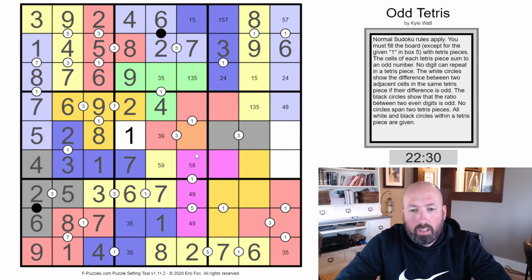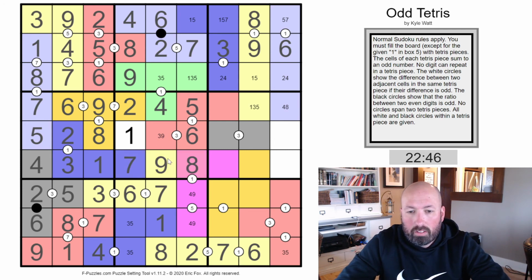Okay, 3 or 9 makes this... Oh, actually makes that a 6 either way. Whether that's a 3 or a 9, this is a 6 because it has to have a difference of 3. That's interesting. Which makes this 5 or 7, and we already have a 7, so that gives us 5, gives us the 9 and the 8 and the 3, and a 5 up here, and 1 and 3.